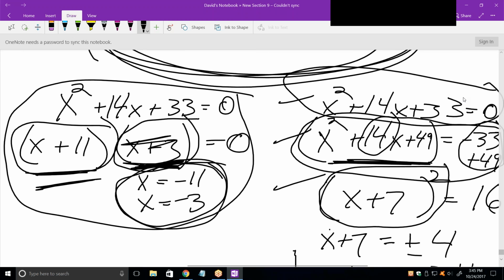In other words, this was a unique problem in the fact that 11 times 3 was equal to 33, and those two numbers added to 14. So I was able to do this the factoring way. But make that number 32? Can't do it factoring. However, I would still be able to do it by taking the square root of both sides. So this is the more powerful technique, even though it's the longer technique in a lot of problems. It all depends on whether you can factor the quadratic or not.